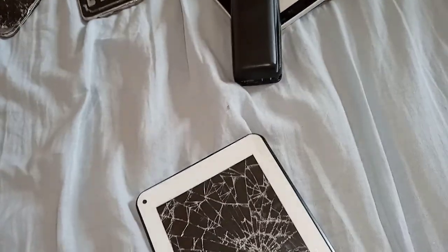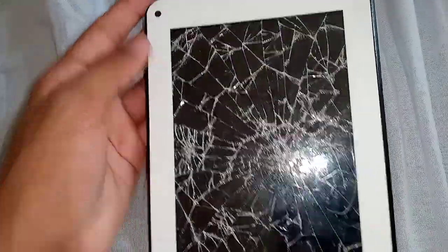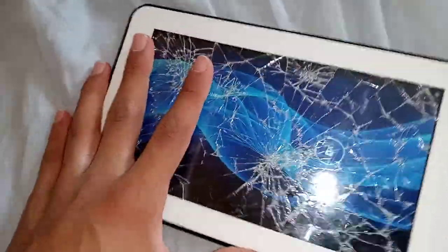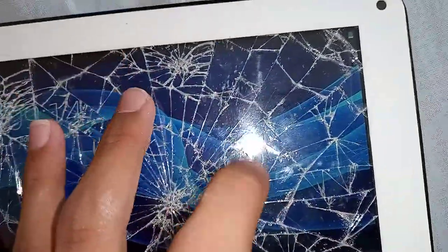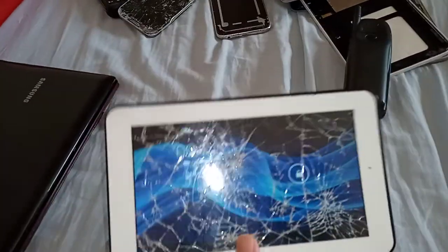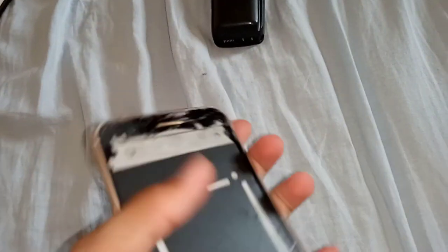Next is my main tablet, the Mood Laser M7s. It works but the digitizer is broken and the screen has some issues — sometimes it works, sometimes it doesn't. As you can see, the touchscreen doesn't work and I can't unlock it. I'm gonna fix it someday. It's still running Android 4.4.4 but I don't really care about the Android version.